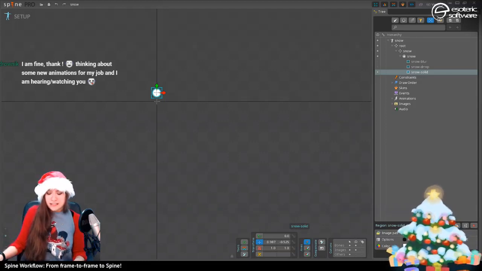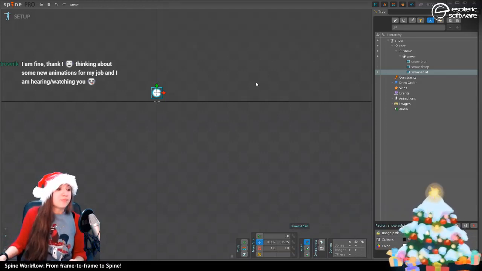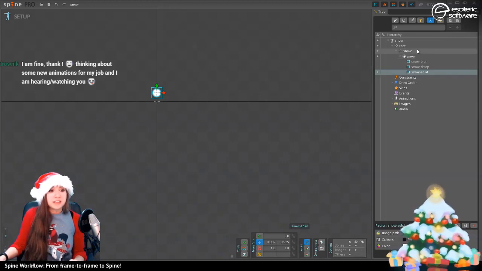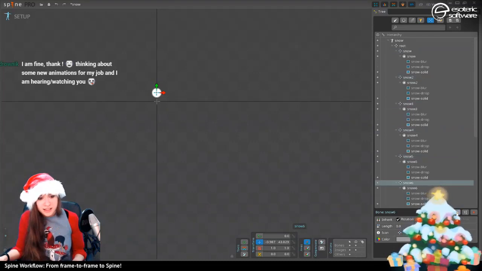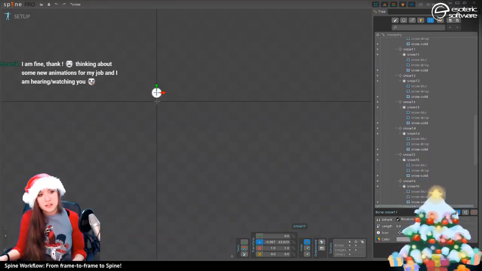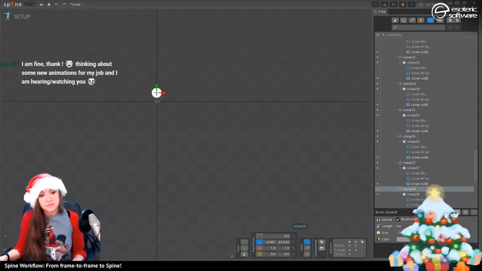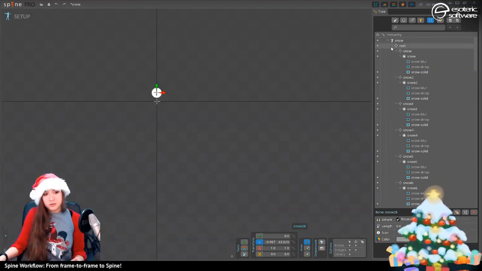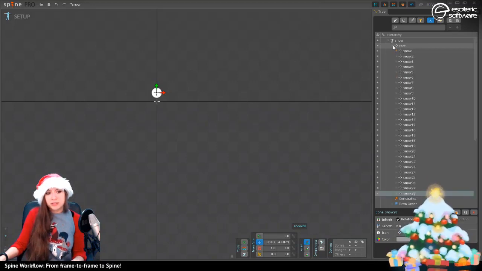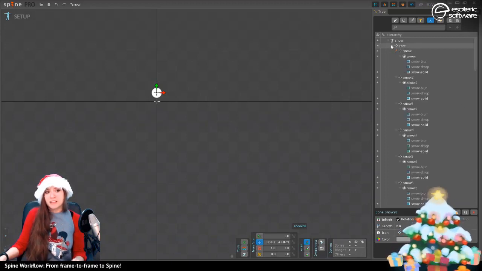So after creating this bone here, we're going to make some copies, quite a lot of copies, like this. Yeah, lots of them. 28, I think 28 is fine. So then I can, for example, did you know that if you click with the right mouse and then open with the left, you're going to collapse everything? While if you click with right and open with right, everything will be expanded in the tree.